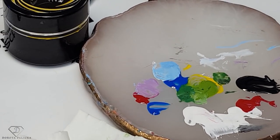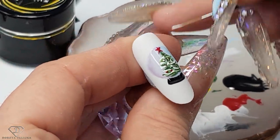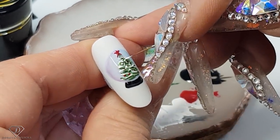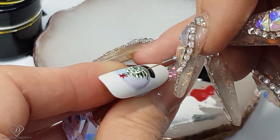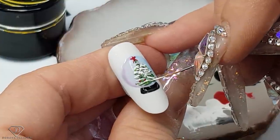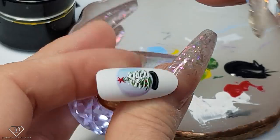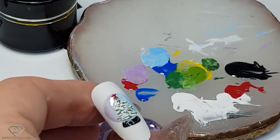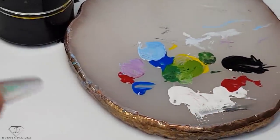And now we are going to add another layer of the snow. So I'm dipping my brush in white, cleaning it, and now adding lots more snow. So lots of wee dots. This way the tree looks more interesting. Okay, so we have added lots of snow, and now I'm going to give it a cure. And it's time to make our globe look 3D.